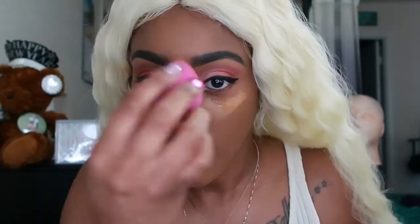I used to be so anti-beauty blenders. I don't know why, but I love this. Like, it's so soothing. I'm not beating on my face. I love it, especially under my eyes. It gets the fluid moving and the bags out.